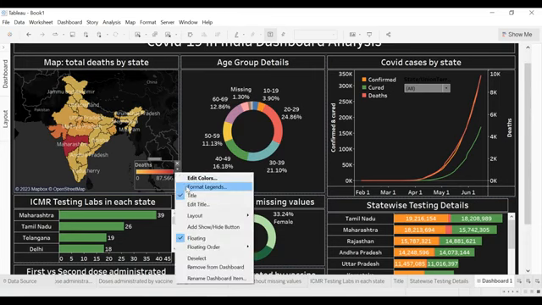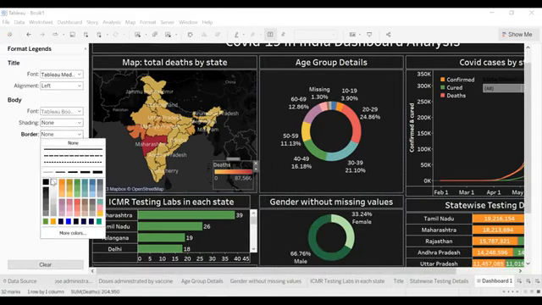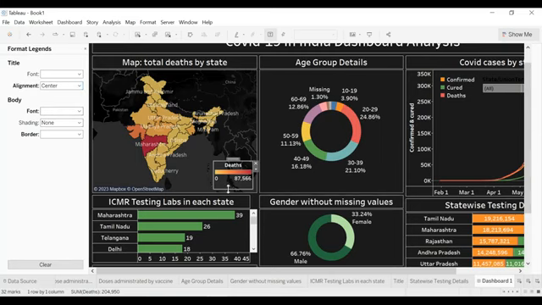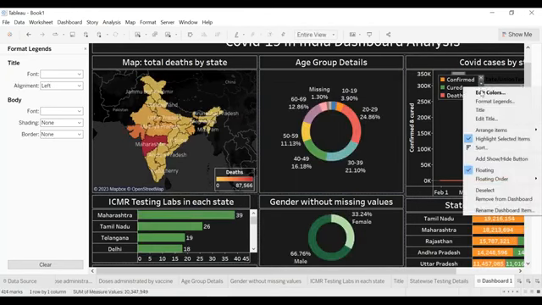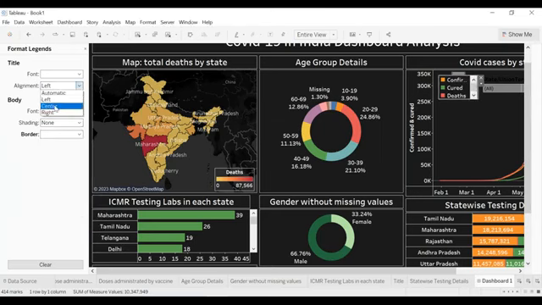Okay, we can format legends, so we add the border in white and it will be bold in the center. So here we have this. Same thing for the one in the multiple line chart. So format legends, the border we add it in white and it will be in the center. Okay, so just increase it like that.